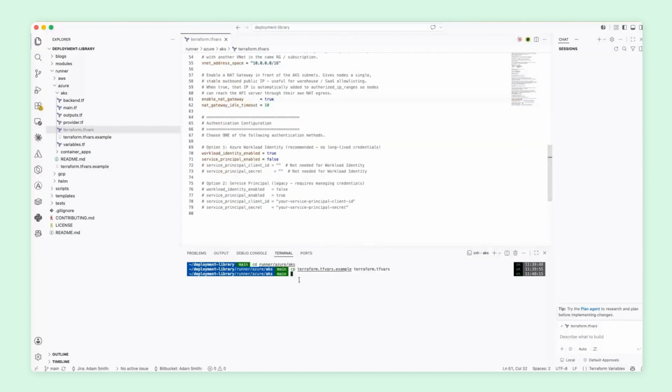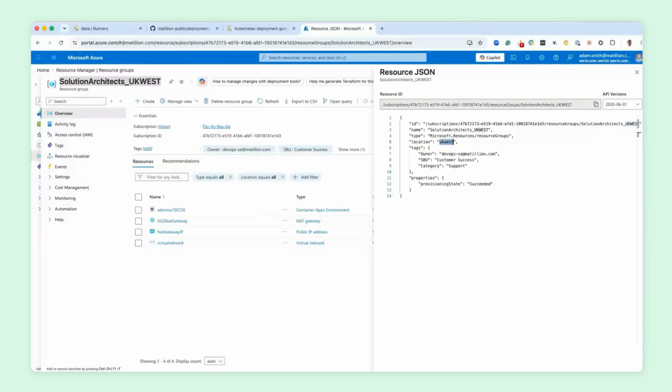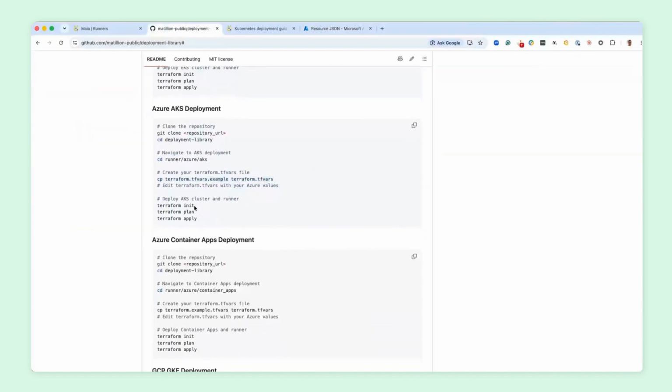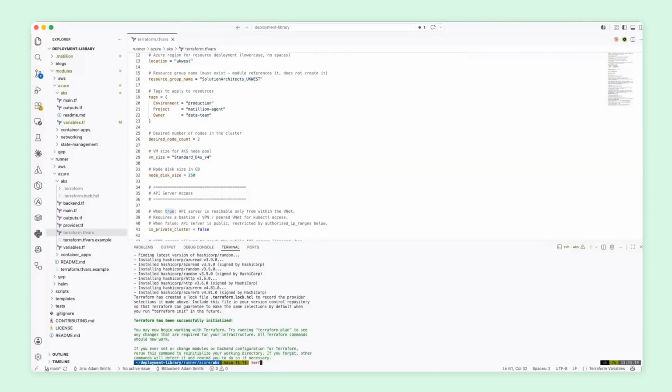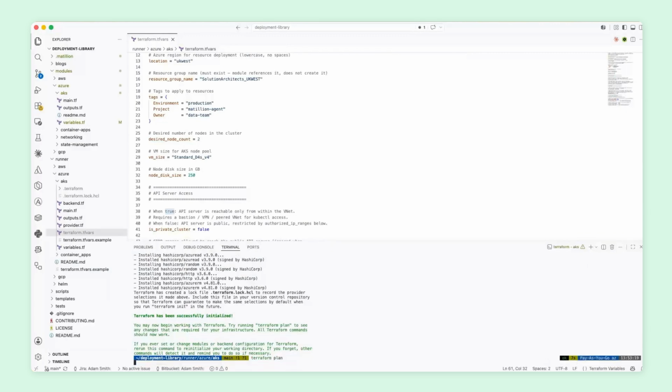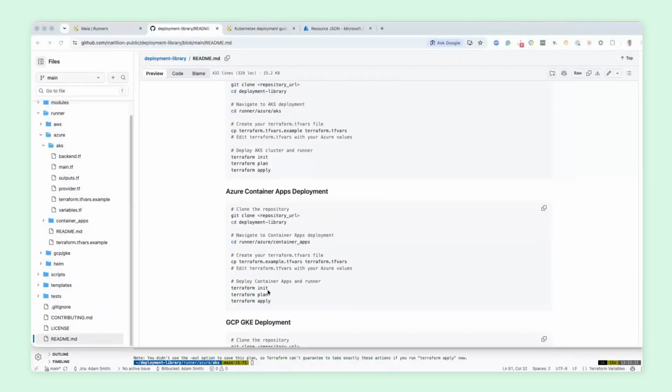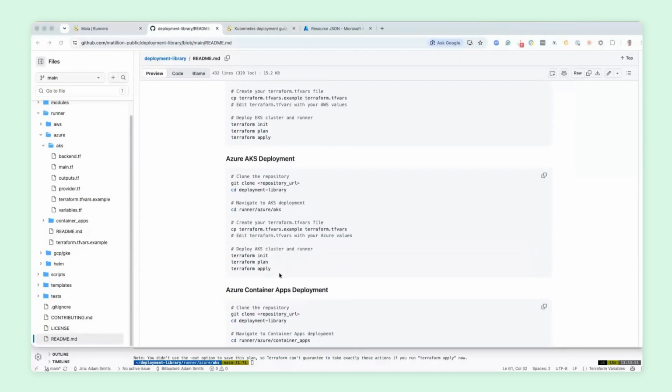So the next steps are, if we go back to our documentation, it gives us the commands to initialize the Terraform, create a Terraform plan and apply. I'm just going to initialize the Terraform now, do a Terraform plan, and the last command is just to do a Terraform apply.